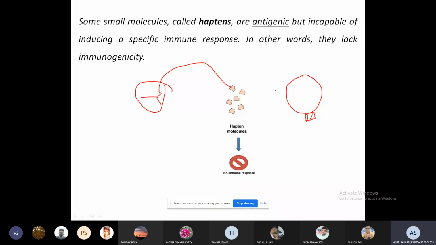Those steroids cannot induce anything in our immune system, but in the forensic laboratory, we already have antibodies against those haptens. So if you take a urine sample and use the antibody, and something comes up, then it will be very clear that yes, that particular person was taking some non-allowed substances. So these are the things: antigen, immunogen, antigenicity, and immunogenicity.